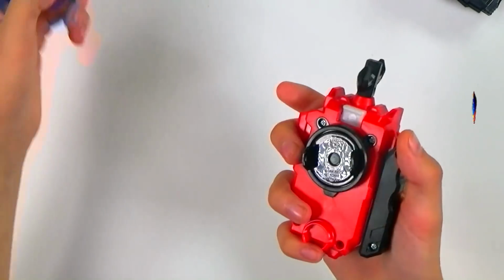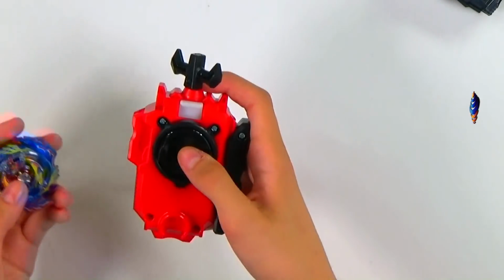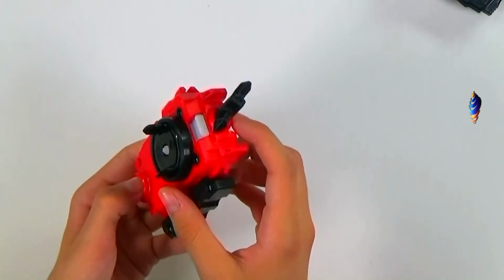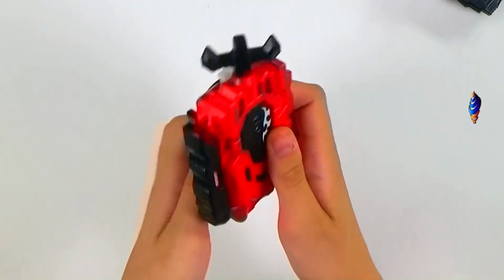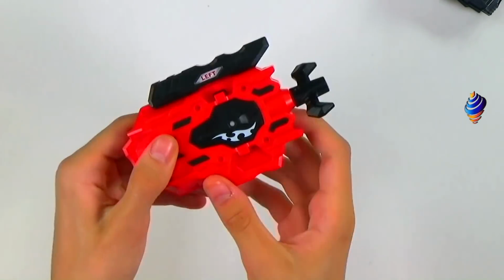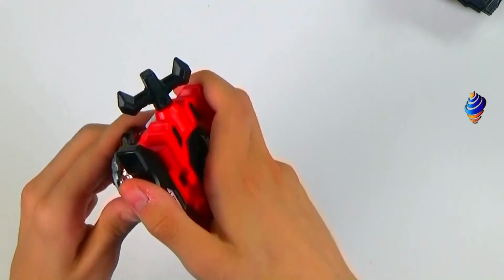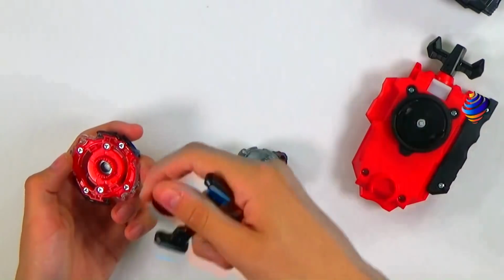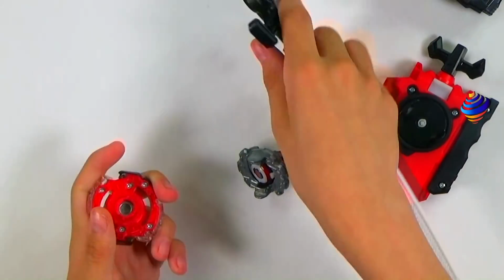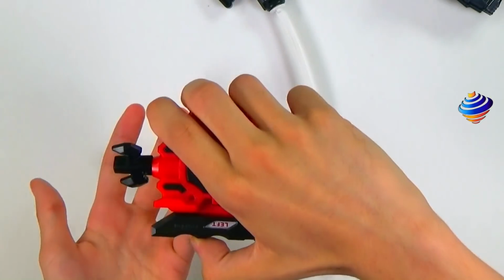And then after, let's say, for God Valkyrie, for right, I could launch it, and I'll do a little test launch with this, even just to test out my own speed, and I want to see how good it is. But if you want to switch it to left, you pull this tab, and then you just shift it up, and then it's in left mode, but you got to make sure this is locked, and then it's for left spin. Now I might have to switch Legend Spriggan. Yeah, I have to switch Legend Spriggan to the other mode. Not the other mode, I mean left rotation. But very useful and cool. Yeah, there you go. Now it's for left.